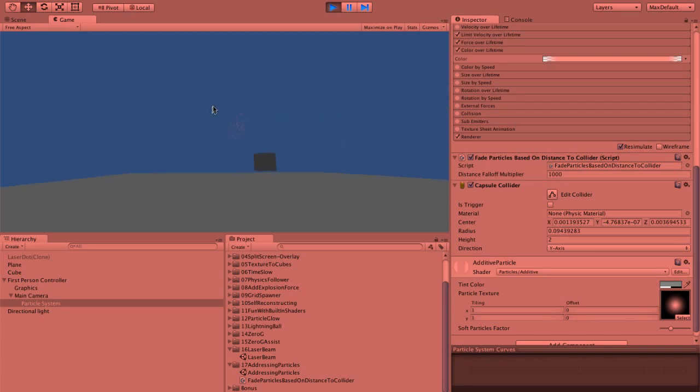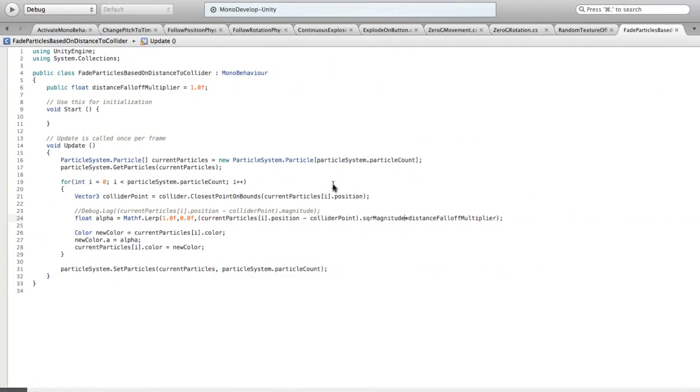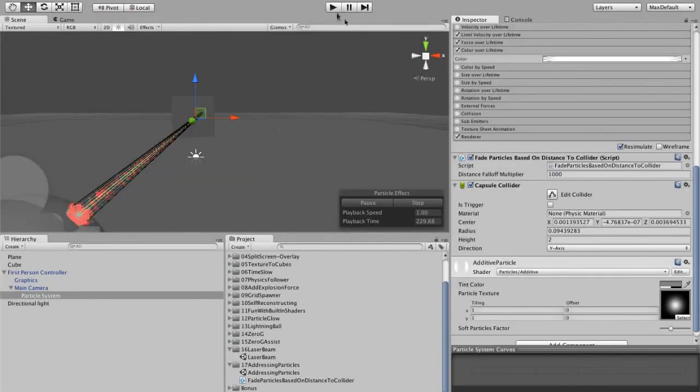When I do this, we end up losing a bunch of particles. Okay, I think our distance calculation is not as correct as I thought it was. All right, let's assume that the position here is actually not in world space. So we're just going to go transform position plus current particles I dot position. So this should bring them to the world space. Hopefully, it might not.